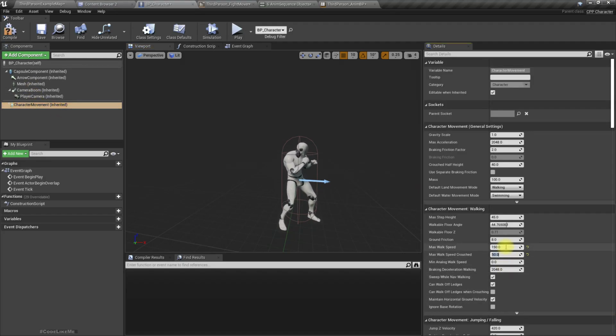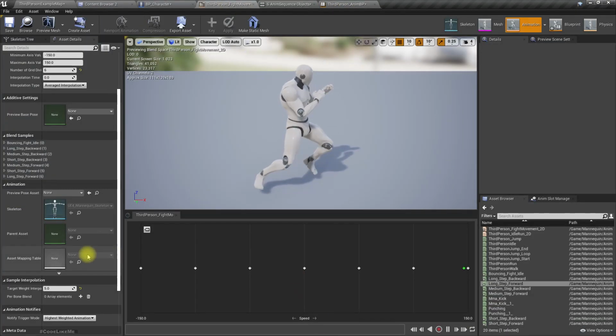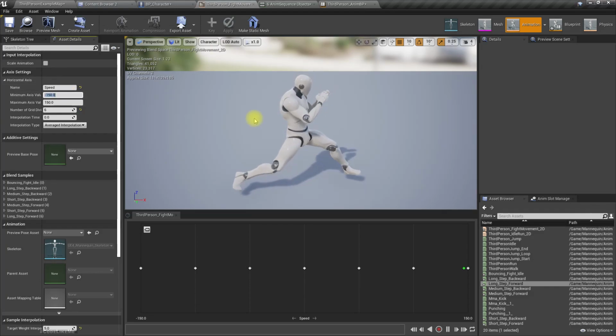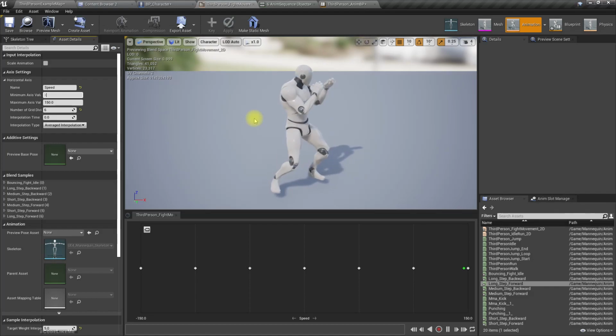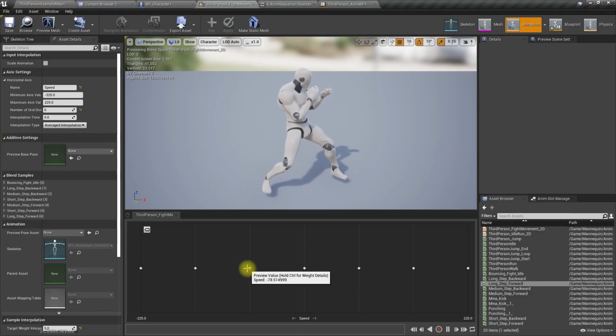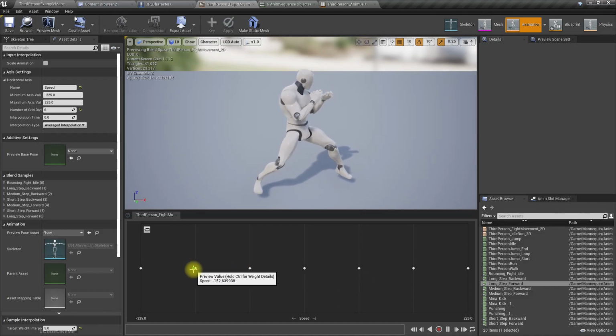Let's change this to 150 and in this blend space let's set maximum value to minus 225. So this one will be at 150.